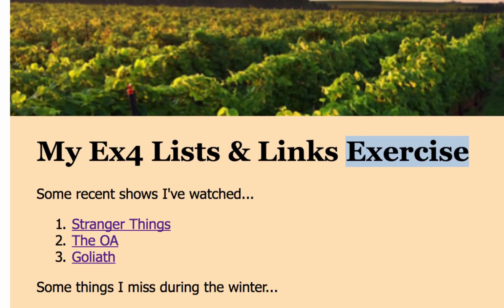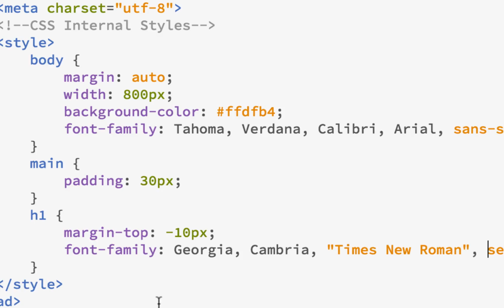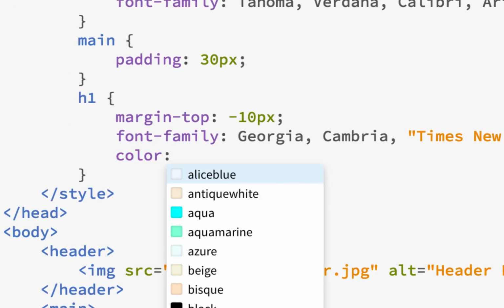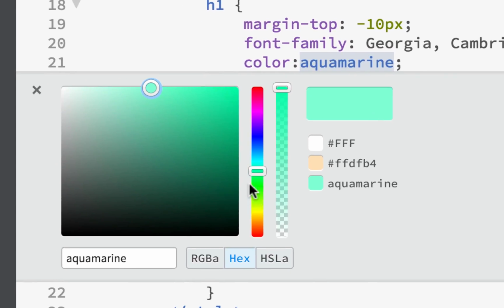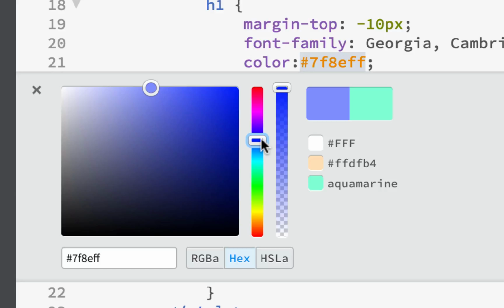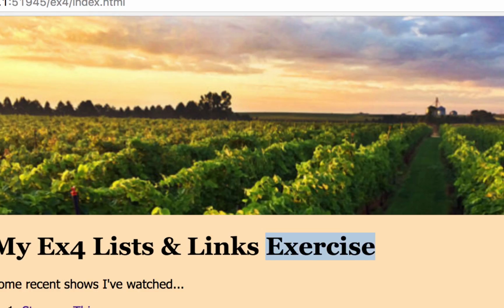And I do want it to use kind of a grayish, purplish color, a cool purple from up here. So I'll go back and I'll give it a color. And remember, for font color, you don't do font color, you actually just do color. And I'll choose any color right now. I'll choose aquamarine and put a semicolon, and then you can right click on it and do a quick edit, and I'm just going to slide this up into the purples, and look for something grayish purple, not too purple. Then maybe down a little bit, something like I got it from the clouds. I'll just try one to start. I'll save it, and I'll refresh.